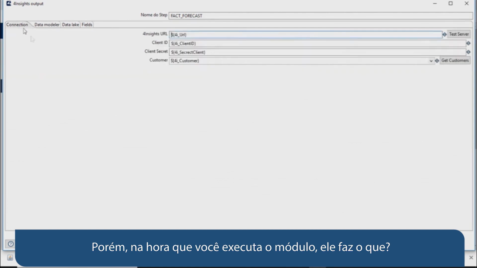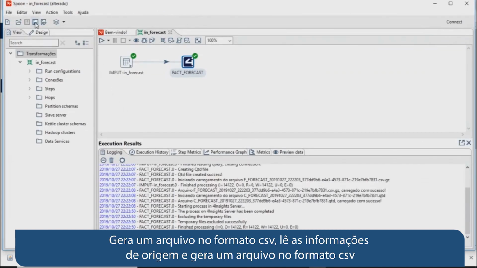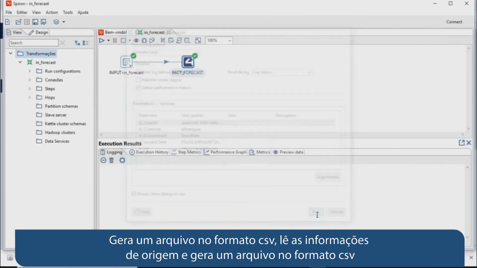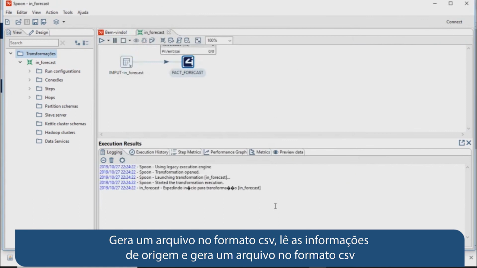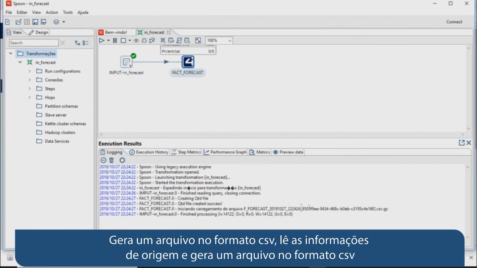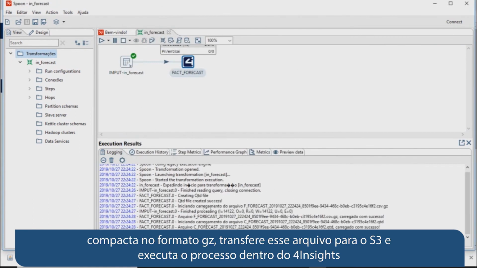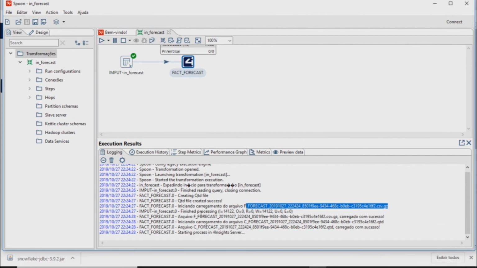But when you run the module, what does it do? It reads the source information, generates a file in CSV format, compacts it in GZ format, transfers this file to S3, and executes the process inside 4INSIGHTS.